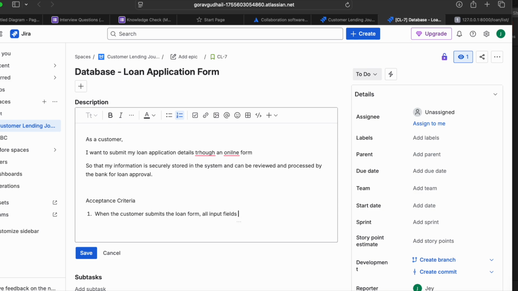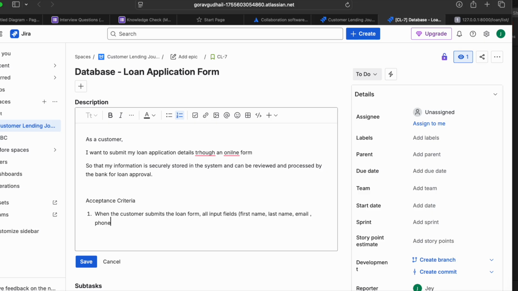First name, last name, email, phone number, date of birth, gender, loan type, amount, and document must be stored in the loan application table in the database.